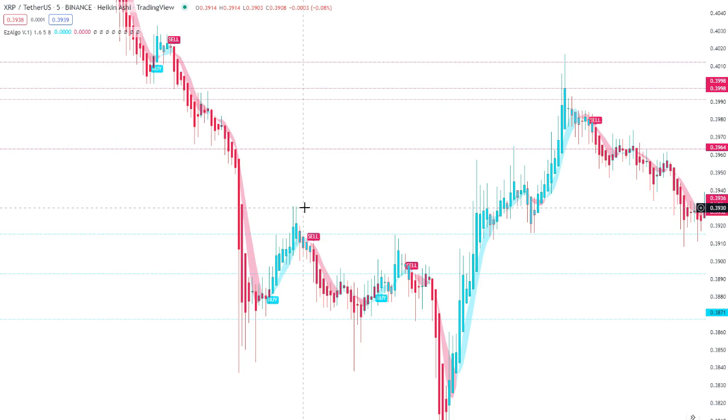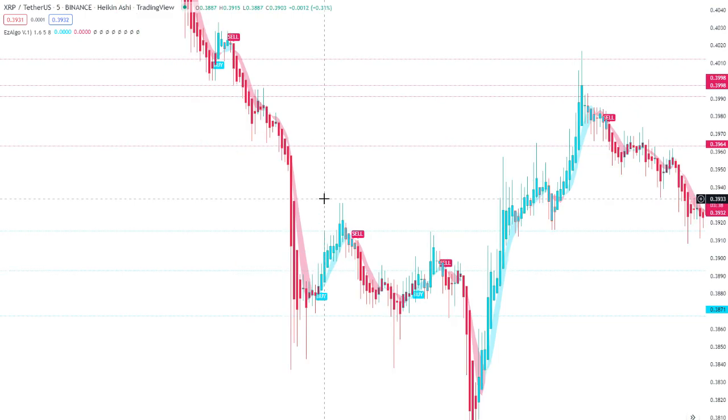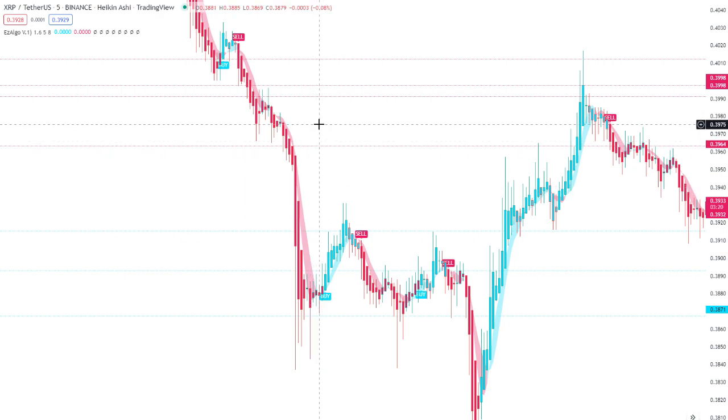I've done research myself. I've tried to find the best buy and sell indicator. None of them were accurate, none of them were profitable, and I've tried every single buy sell indicator that you can find. For the past couple of years actually, I've been trying to find the best buy sell indicator and I just couldn't find it. So what did I do? I made my own. So this is the indicator that I use. It's the only indicator that I use, along with some simple technical analysis. And yeah, that's all anyone really needs.